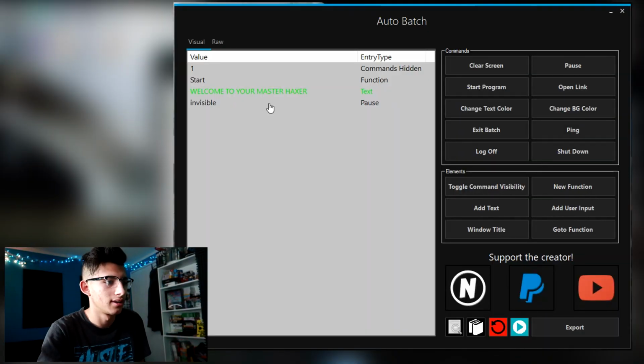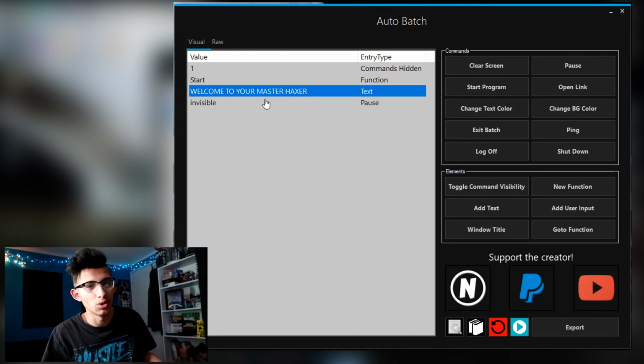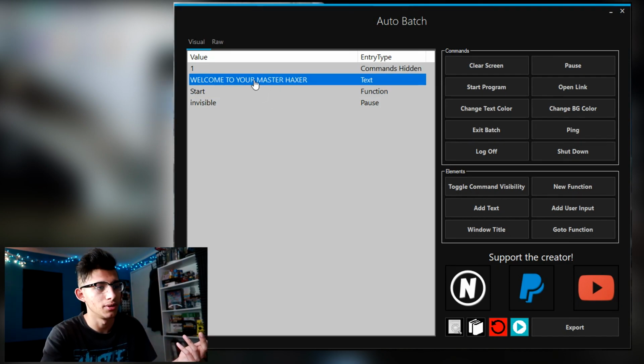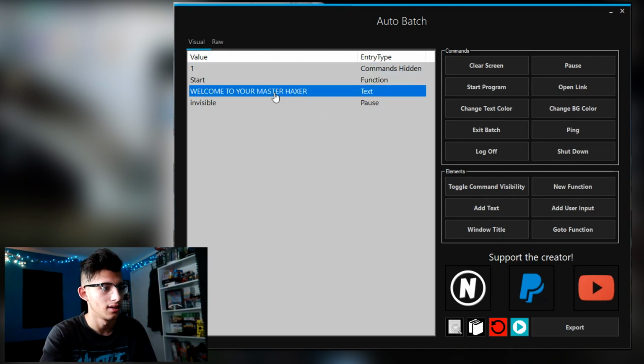I'm gonna go ahead and get rid of this. Or actually, another thing to show you all is you can obviously delete things, and you can move things up and down just in case you want to. Remember, code is read left to right, top to bottom. So let's say I want this to be the first thing that's done, and move it all the way to the top, and bam, it's the first thing done now. But I'm gonna move it back down here. And I'm gonna get rid of the pause for now, just to show you guys something different.